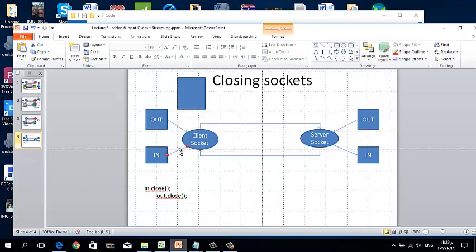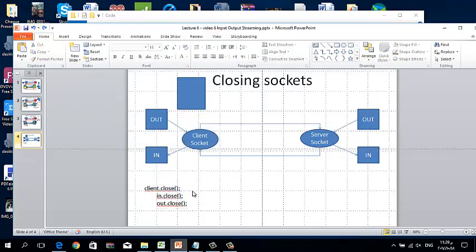Why? Because when I say client.close, this thing will be gone. If this is gone, those links are dangling. They have nothing to be associated with. So this is the wrong way of closing the socket. Let me go back.